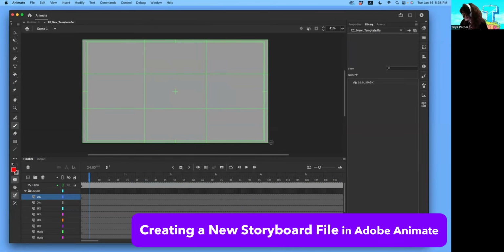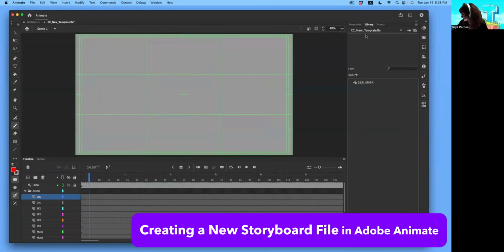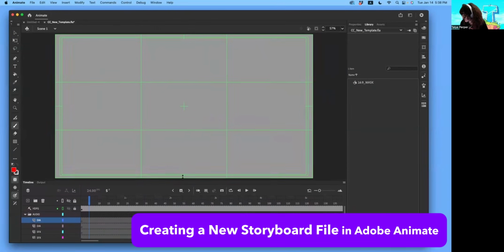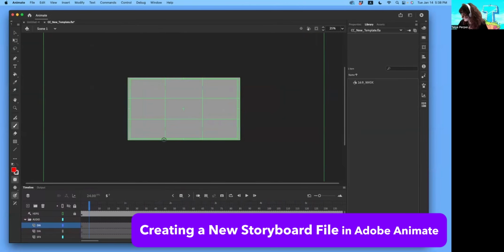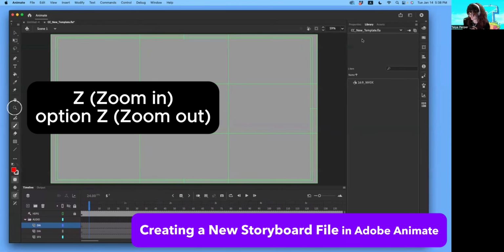And then if I want to adjust the size of the stage within the window, usually I say fit in window, and then I can adjust with this little bar here in between all these boxes. So I can make it as big or small as I want, or I can select one of these presets, like, what if I wanted to zoom out a little bit farther so I can see more of the stage, or zoom in really close. I'm going to say fit in window for now.